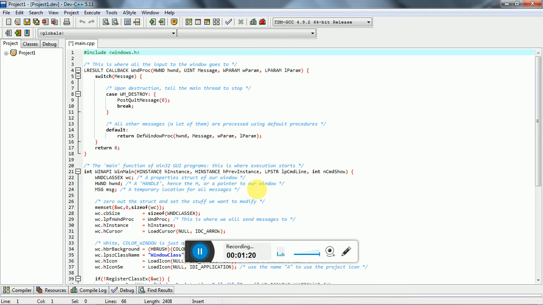So here is the code. So let's create the button.